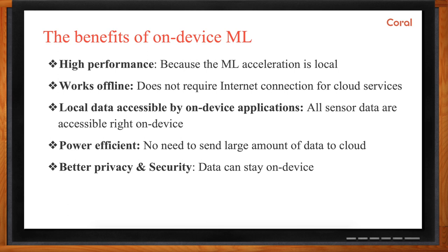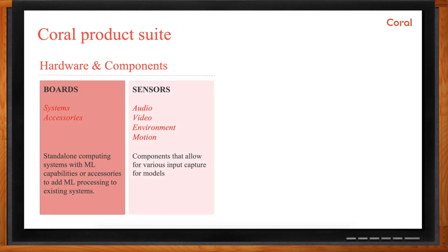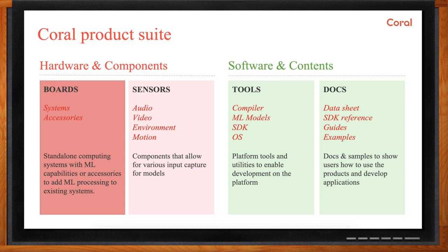In the team Coral, we're working on basically four different groups of products to help engineers build smart devices. The core of it and the foundation are the circuit boards with our custom TPU acceleration chip on them. That coupled with sensors, so you can get information about the environment, which you need in order to do inference on. Software tools, compiler, machine learning models, so that you can either build your own models or use your off-the-shelf models. And finally, reference projects, documentation, guides, examples to get you off and running quickly.